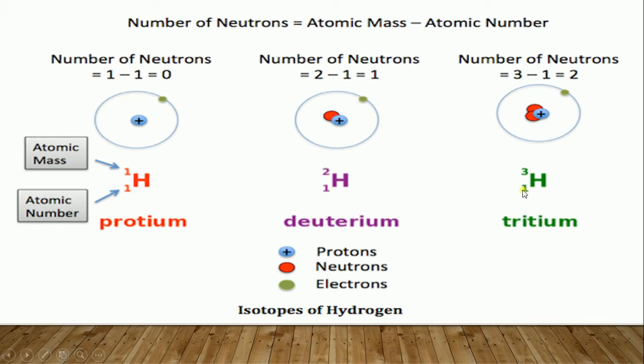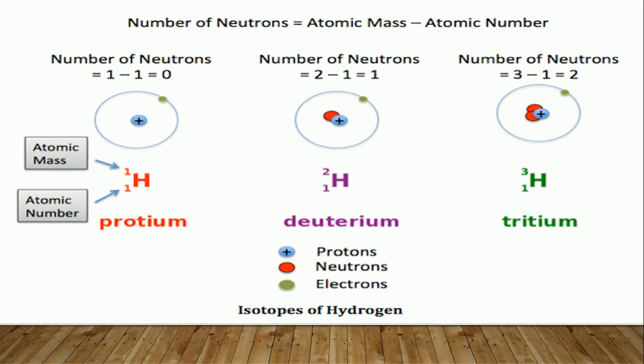As you know, the atomic number is the number of protons and the number of electrons. So the definition shows us that atoms of an element have the same number of protons but a different number of neutrons. Here the protons are shown with the blue circle, neutrons with the red circle, and electrons with the green circle. If we see this hydrogen atom, it has only one proton and there is no neutron inside the nucleus. So when the number of protons is 1, the number of electrons is also 1.